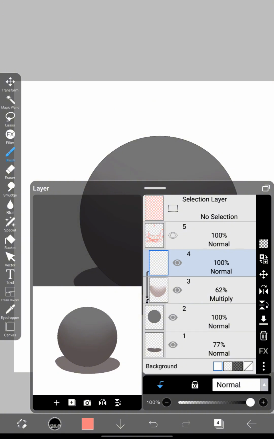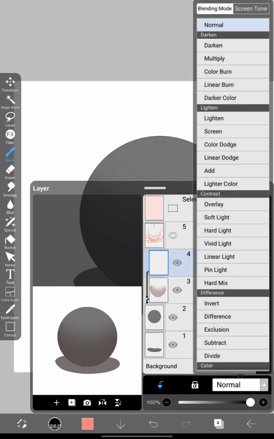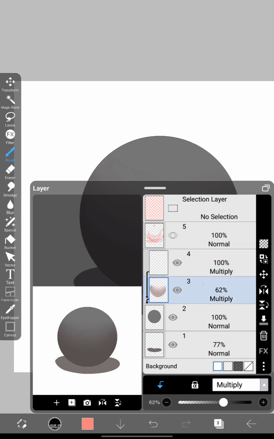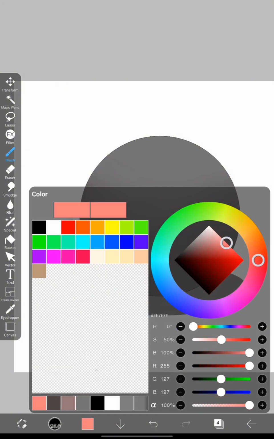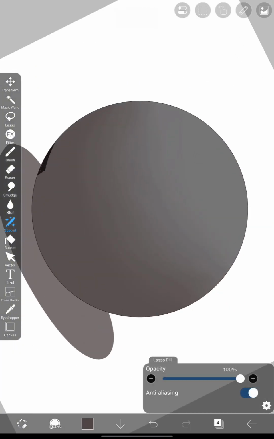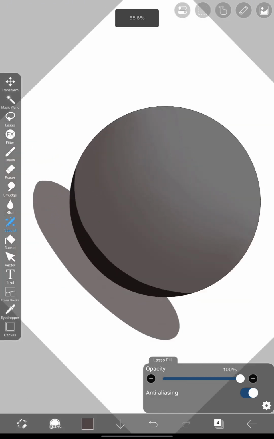So I'll create a new layer for that. I don't usually put my ambient layer on the same layer as my base shadows. So I'm going to do that. So like I've done before, I'm going to create a new one, and mark that side out.